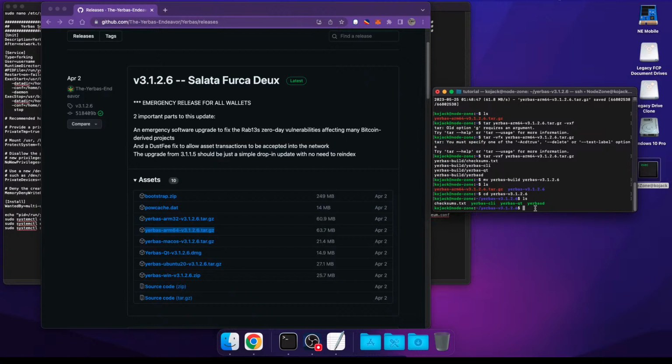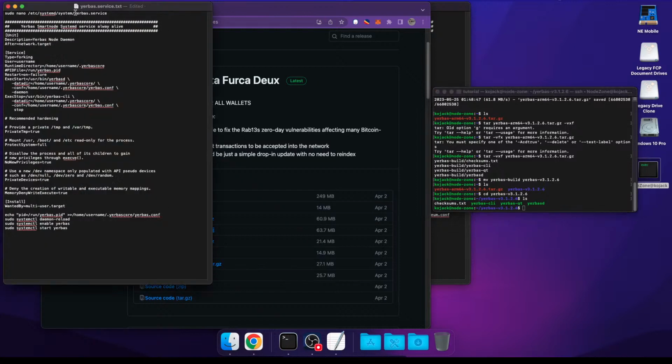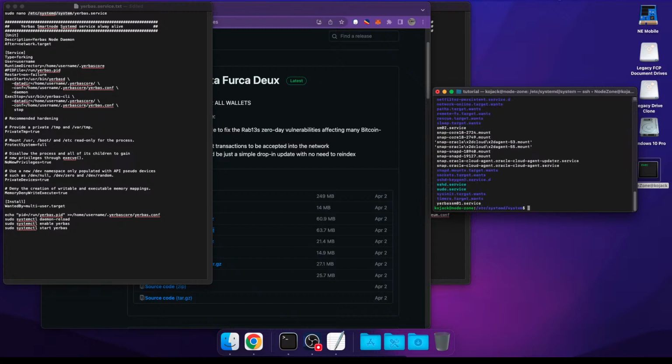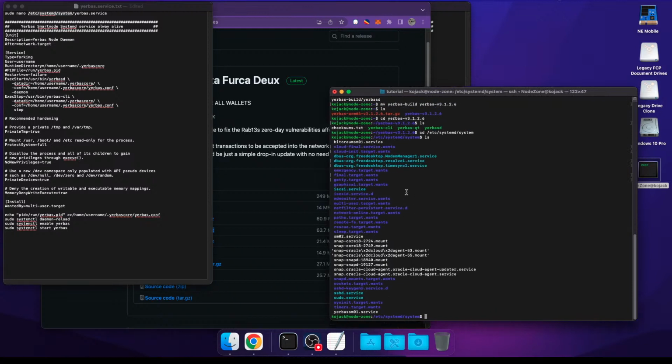But the first thing that we need to do is stop all instances of the Yerbus from running on this system. So first I need to go to system, and then I need to see the services that are listed here. We have a Bitorium one, we can ignore that. We have SM2, which is one of my Yerbus ones that I created, and there should also be a Yerbus SM1 service. So these do run Yerbus on other accounts.